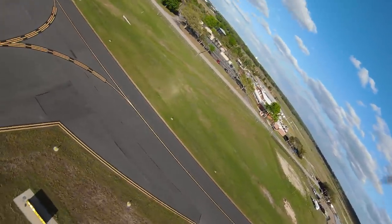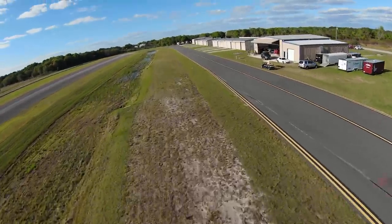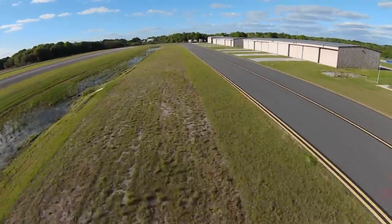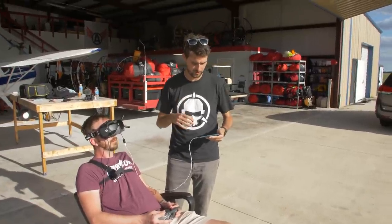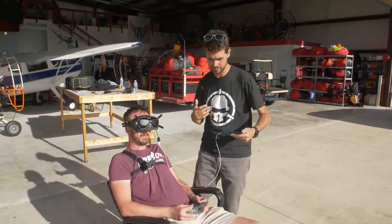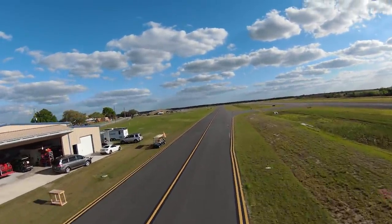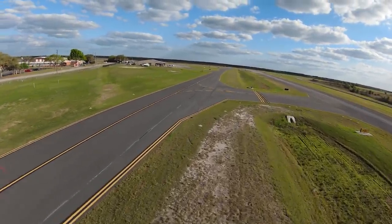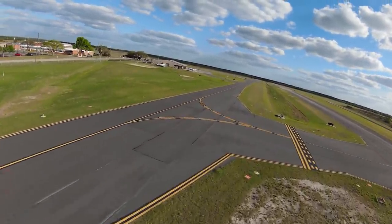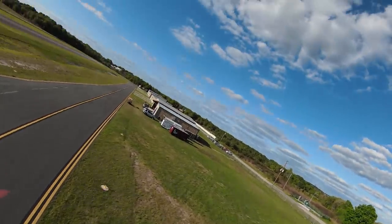No, this is how drones should be flown, man. It's like you're in control. You're not pushing it. You're not fighting it. You're not holding that stick forward to go forward. We started in a full self-leveling mode, GPS holding all that stuff, and just started pulling some of those things off, pulling away the coordination, pulling away even having to hold forward with the cruise control. Each of those steps felt a little weird, but when you put it all together and you let yourself feel it, it's way more natural.